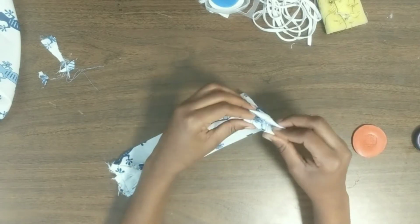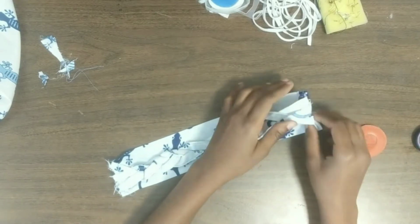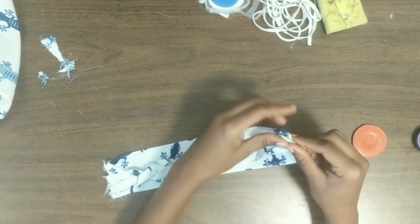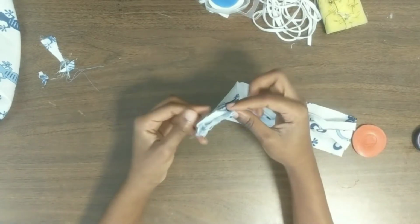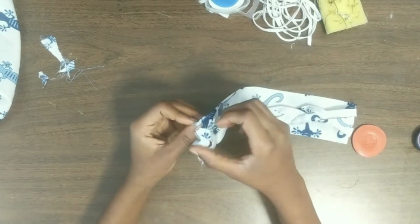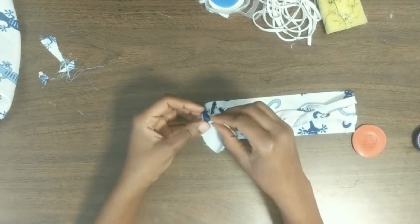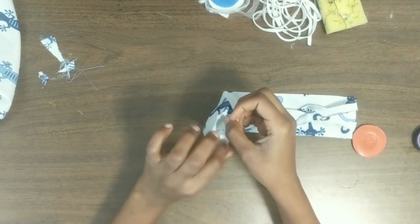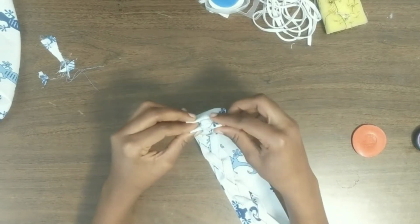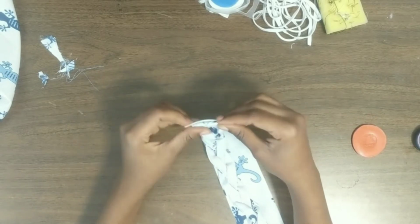You can just fold in about, it doesn't have to be half an inch, it could be less than half an inch, which is kind of what I used here. So you just need to fold that in and use your pins to hold it down. Again, if you do not use pins, you can definitely skip this part. So I'm doing this to the other side as well, so you can secure the three strands on both ends of the band. You can use your pins to hold this down, and if you do not use pins, you can just go ahead and sew it down and forget about that.